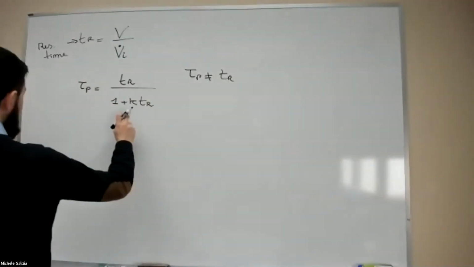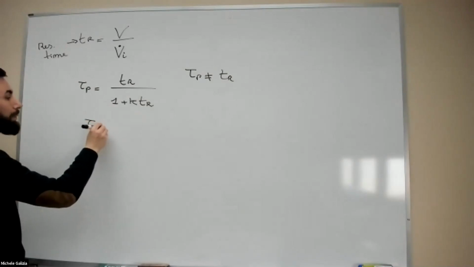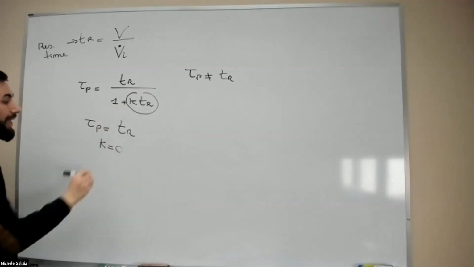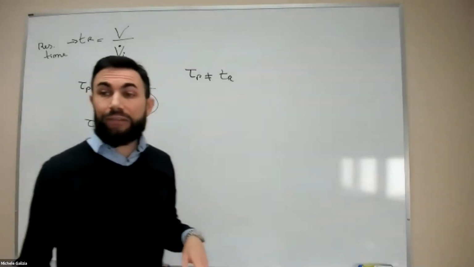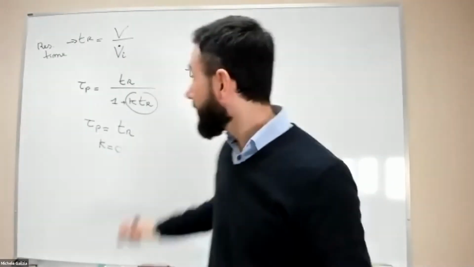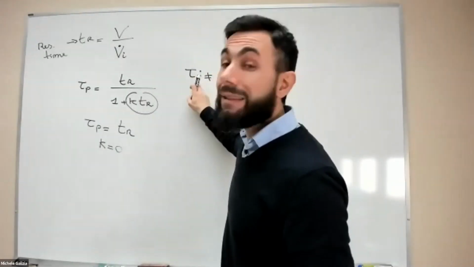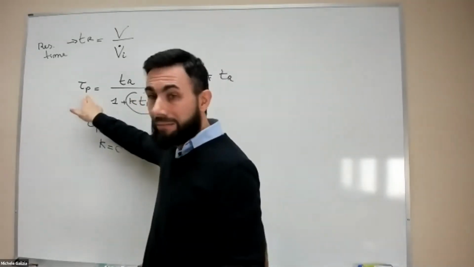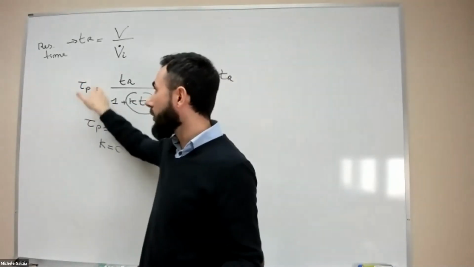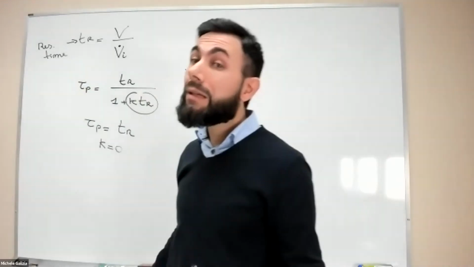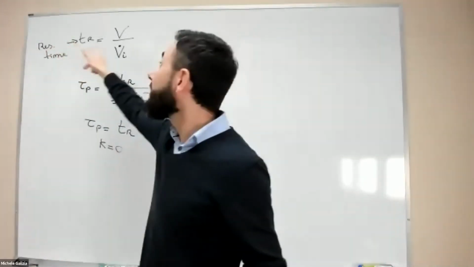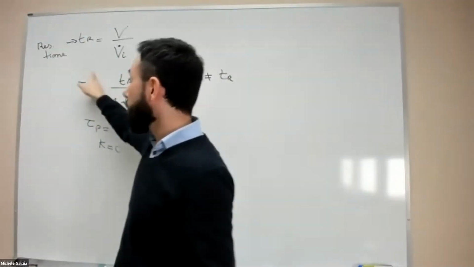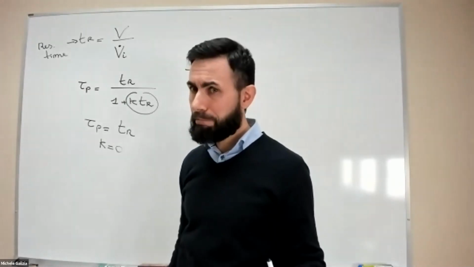When is tau P the residence time? If we want tau P to be equal to TR, we need to have K equal to 0. If there is no reaction, if this is simply a mixer, TR and tau P will be the same. Otherwise, if the system is reacting, the time constant tau P is not equal to the TR constant. So the residence time is normally not equal to it. Does this make sense? Yes.